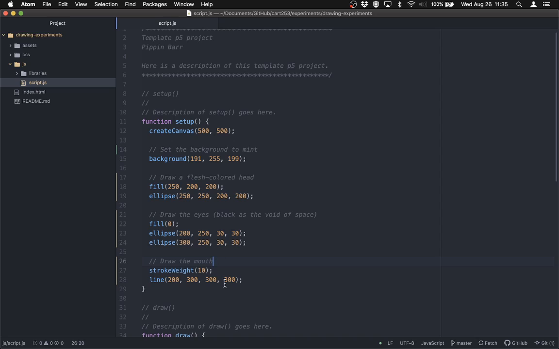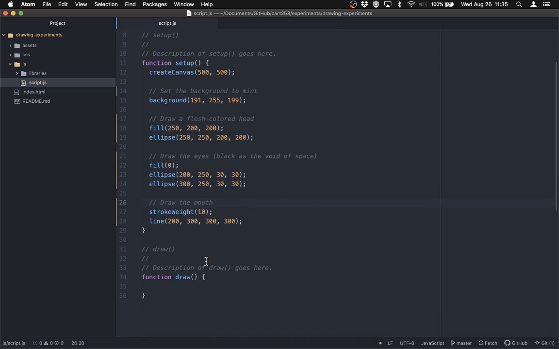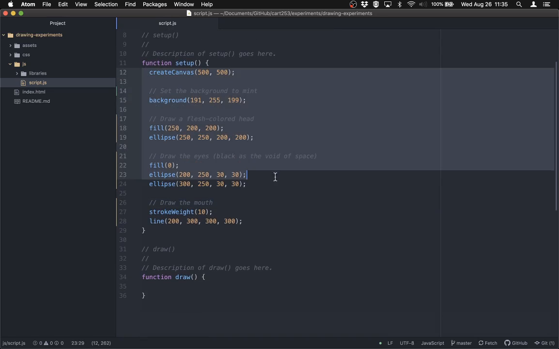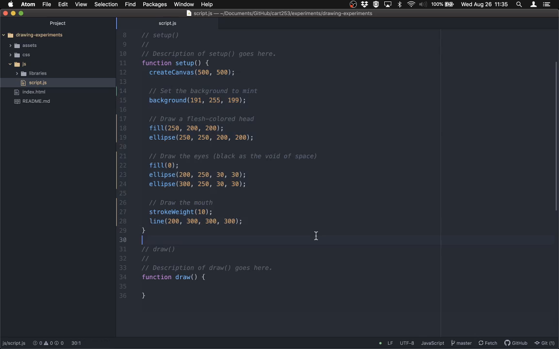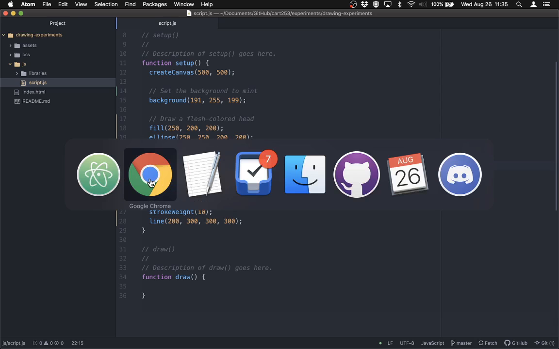Perfect. So now I've added comments to this program, and we now look at what we see here. Suddenly, all of this code is much, much easier to understand. In particular, now if I'm editing this program and I'm like, oh, I want to do something with the eyes, I can just read through the comments and I know that I want to do something in here. So if I wanted to change the eye color to blue, for example, I know that I could just change that fill because I know that that is the fill that is associated with the eyes. So now if I go back, it's got beautiful, creepy blue eyes looking at us.